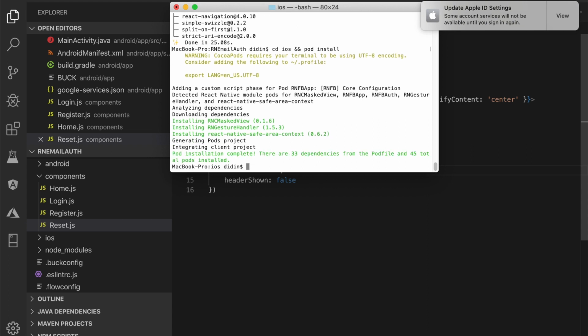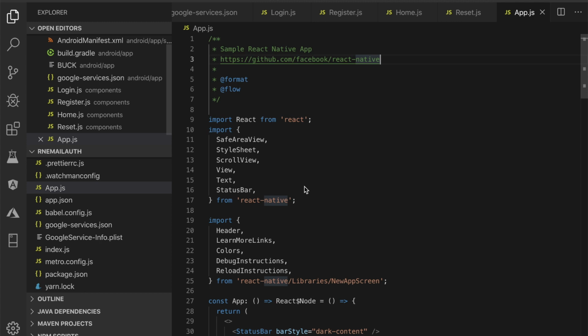Next, we will implement stack navigation in the current App.js. Open and edit App.js, then add the imports of React Navigation, create app container, React Navigation stack, create stack navigator, login, register, reset, and home.